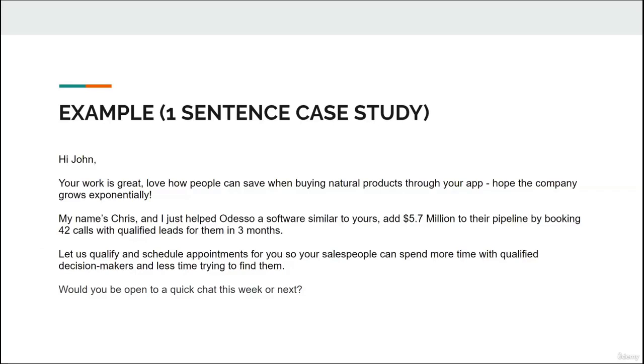Okay. So this is another very easy formula just to follow. Again, you're just doing a greeting and a personalized first line. You're doing a one-sentence case study where you're basically just putting the results that you got for a client, and then how you got them. Then you're writing one sentence about how you're the solution they need. And then finally, you're putting in a simple and easy CTA. Right? And these two formulas I found to be some of the best that get me the most responses and the most booked calls. So definitely recommend following these two formulas.